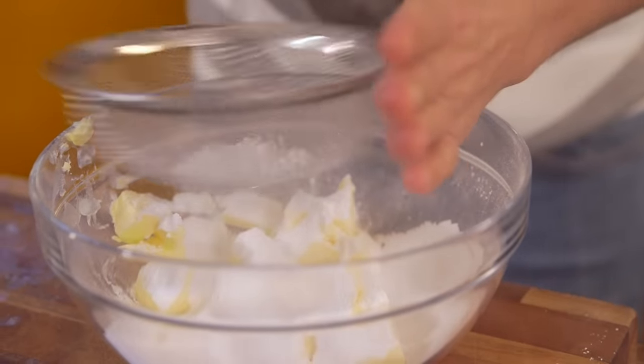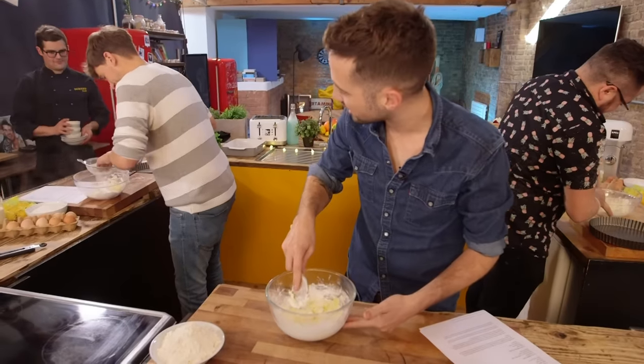It's the finesse that is going to win me this. It's a pastry case. You don't need it to be light and fluffy. Mate, it does say beat until light and fluffy.